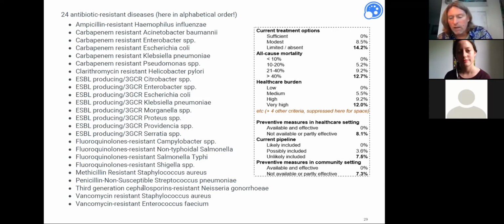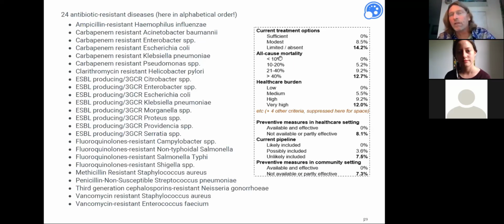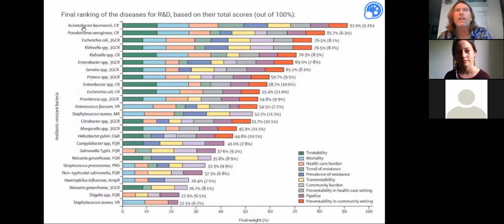So again, very quickly, we went through a process to arrive at criteria, some weights, and of course involved decision makers that were experts in the field from all around the world, about 100 experts actually, and came up with some criteria. I'm not going to go through them, but there's an example of some of them. It's all in the journal article. We went through a process to arrive at weights, just like I have shown you several times before. There are the weights that they came up with that reflected the relative importance of the criteria. They described each of these diseases according to their performance on the criteria. There are the criteria down the bottom illustrated graphically. There's their scores that they're getting out of 100, and they simply rank ordered them.